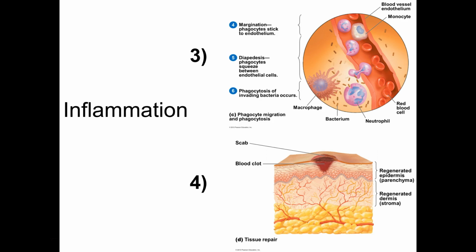Many of you have probably experienced a cut that ended up being a little pussy, with that kind of yellowish clear discharge. That is white blood cells that have become exhausted. They have exhausted themselves to the point where they're dead, and that's in part that discharge. So the wound gets clotted, the white blood cells clean it out, and tissue repair and healing occurs.